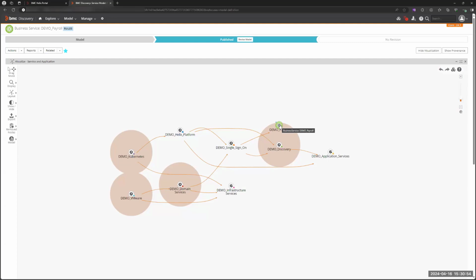And we can then, from a more technical perspective, start to go, well, our help desk are taking calls about payroll. We can see that it's red. Single sign-on says that it's yellow or orange, it's impacted, but we know that single sign-on's working, so that can't be the issue. Maybe it's the underlying Helix namespace that is deployed into Kubernetes, or the Helix namespace says it's okay, but Kubernetes says that one of the nodes is broken. Right, so maybe we just have a performance issue that is affecting everything right up to payroll.